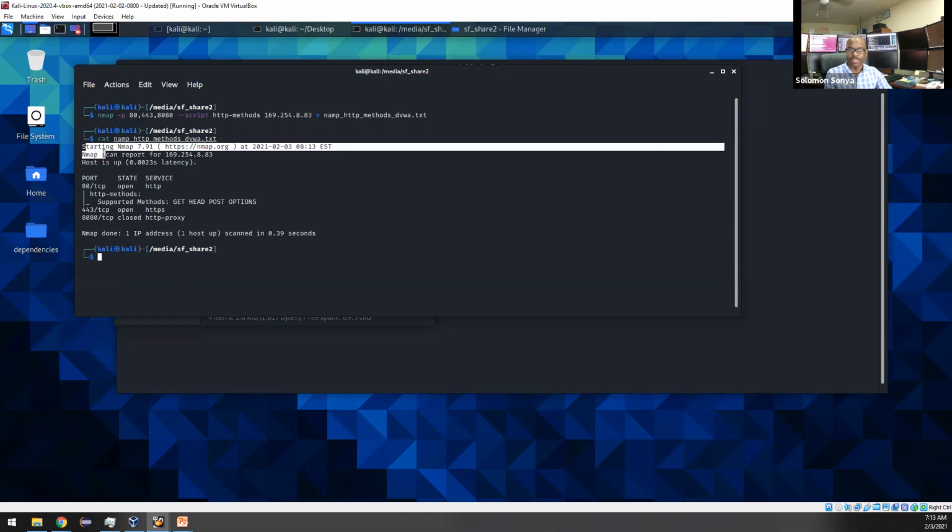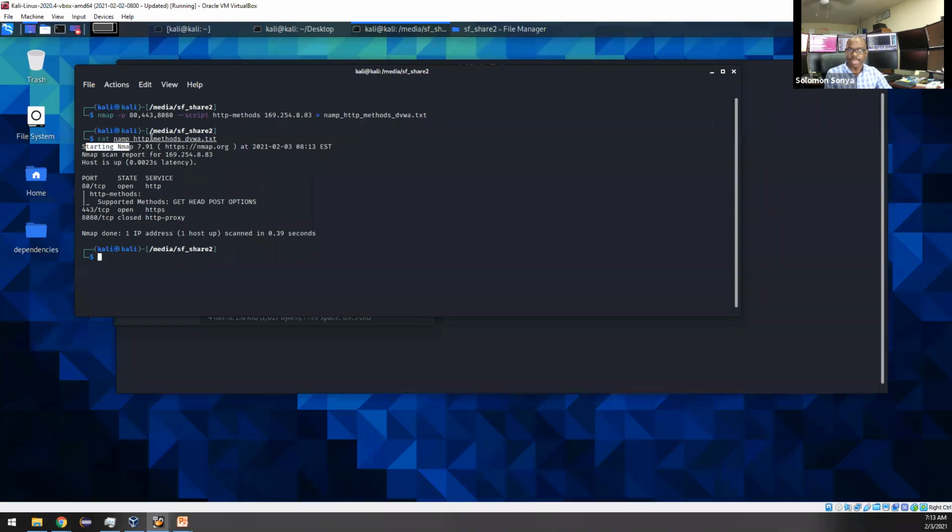All right, so from the HTTP methods that we're running, again, port 80, this is the specific script that's giving us information on this port 80. Supported methods: GET, HEAD, POST, OPTIONS. And I'm not seeing any other warning signs, so that's fine, that's good. And again, I'm just getting us comfortable with how we utilize these scripts, because there are a lot of scripts that I'm saying, please spend time to review and see what works under your environment.